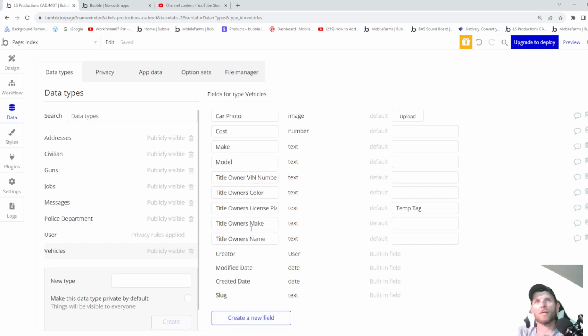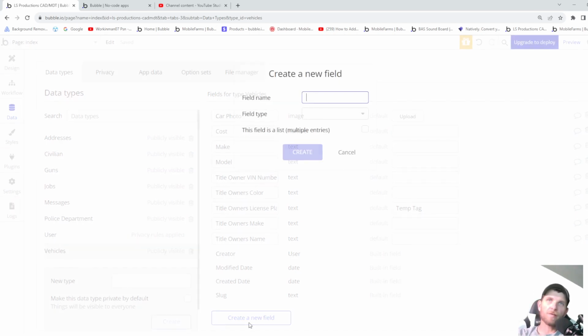So I think that should cover everything for the police. We'll do title owner insurance.